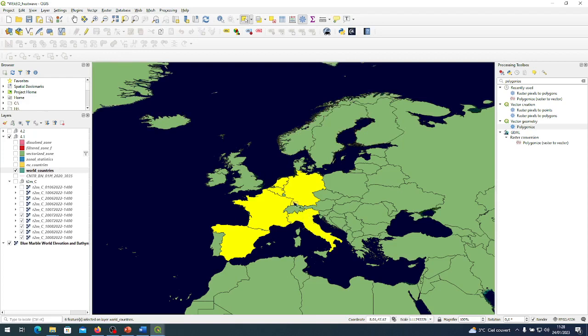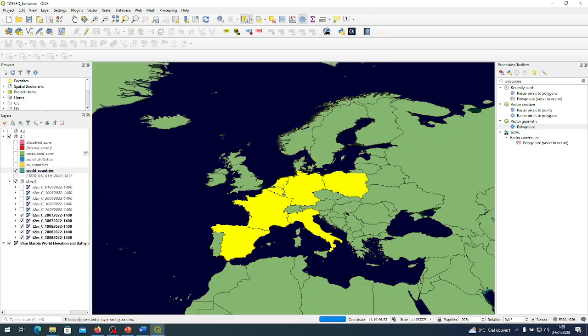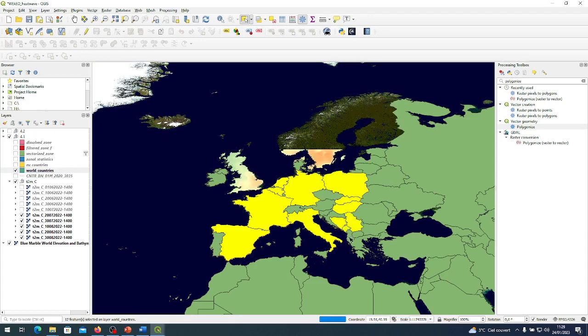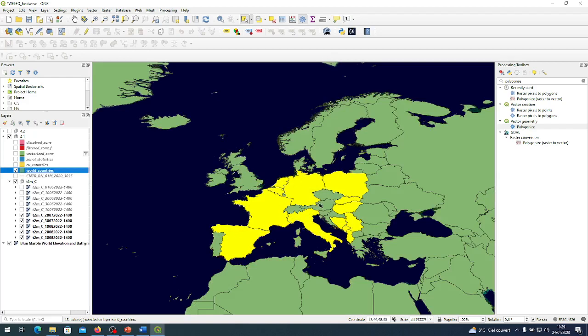If you want to verify which exact countries are already in our region of study, you can tick our temperature layer on and turn off world countries to see the border. Then turn on, okay, these countries are still in, I think, yes. And like this, you add them more.